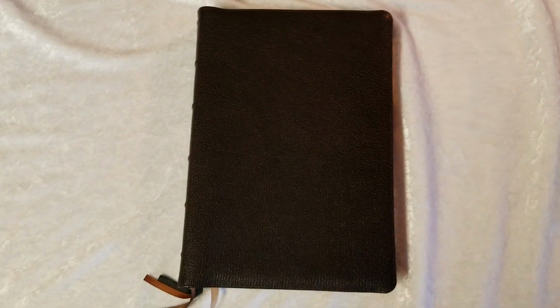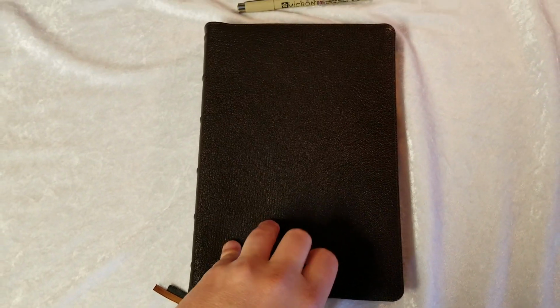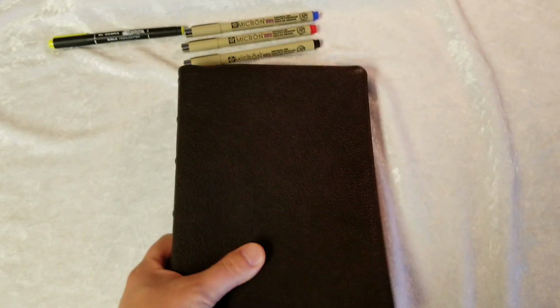And because they have thin paper, it can be a little unnerving to write in them. So that was my dilemma. I was wanting a wide margin Crossway edition. I didn't want to go to the Cambridge, although I love the Cambridge. I might get one day. But anyhow, I wanted to try the Crossway wide margin. Somebody on Facebook was very generous to send me a True Tone edition. It has thicker paper, and I really like the layout of the Bible. However, I did want the goat skin, and it is a thinner Bible than the True Tone.